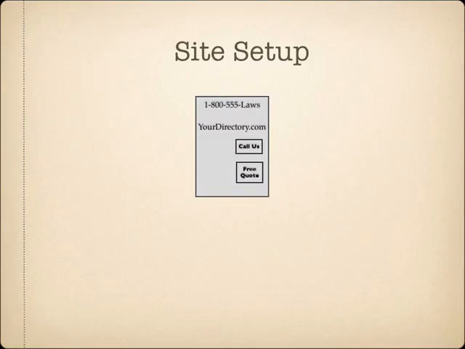All right, so just to recap, it should all be becoming crystal clear to you. You have this main site here, which looks something like the life insurance site that we showed you. You see you have that call us button. Well, that's going to be your click to call. It could be a click to call button. It could be your hosted numbers box where they put their number in and they instantly get connected. They're going to have a free quote button right there. Remember, the free quote is where they can get a free quote from 3 lead providers or directly get hooked up with one of your providers that you recommend to them.